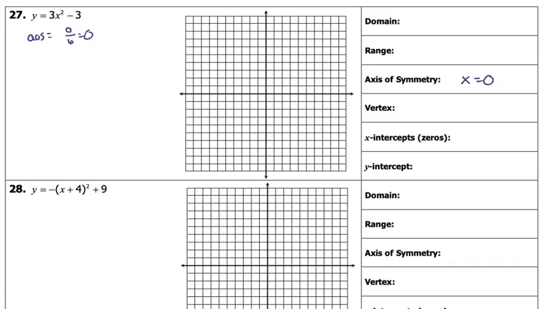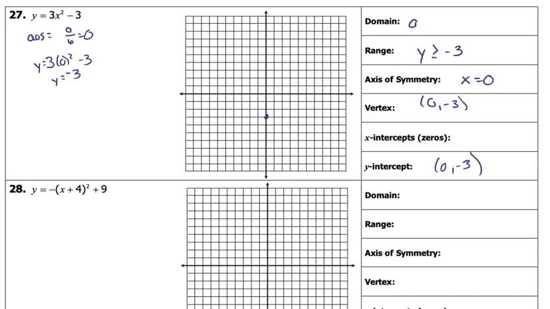If I know my axis of symmetry is at 0, I can find my vertex here by putting in the -3 with that 0. So again, my y is just going to equal -3. I just plug that back in. So my vertex is at 0, -3, which is also my y-intercept, right? Okay. I know it's opening up because it's positive, and I know what my range is.